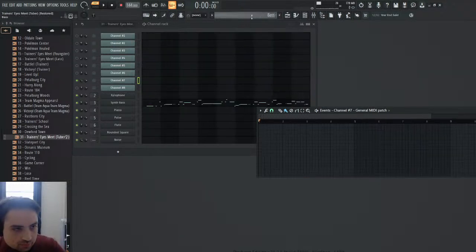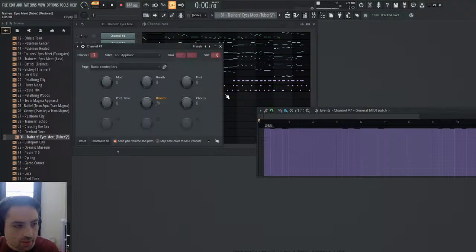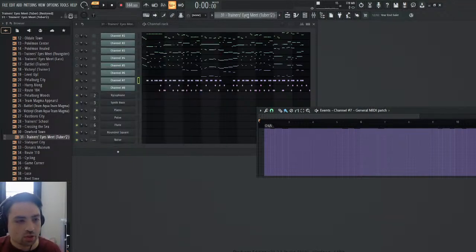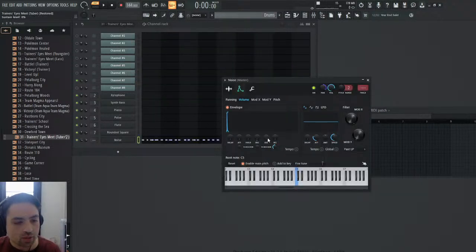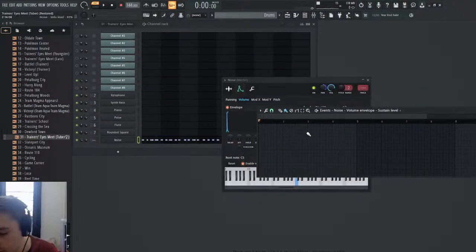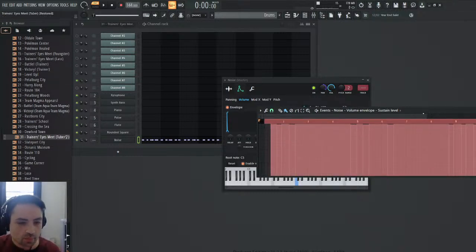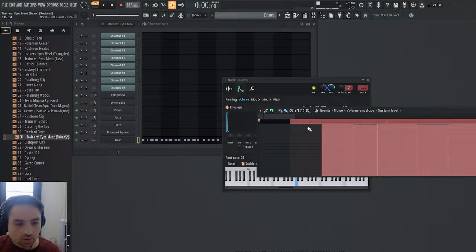So if we go to drums, oh wait, first I have to copy the instrument change information, because it's changing to a long noise. So I want to go to drums, and then I'm gonna automate the sustain, because the sustain is what's gonna make it like a long hi-hat.